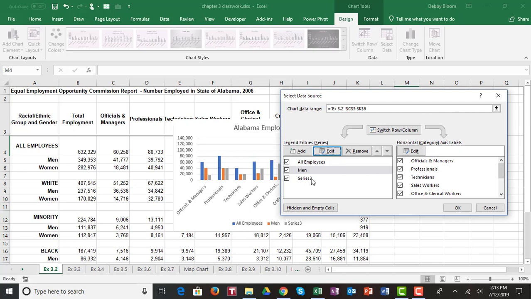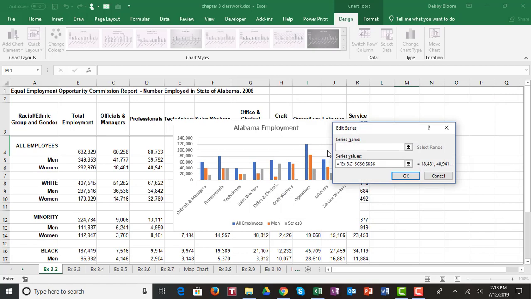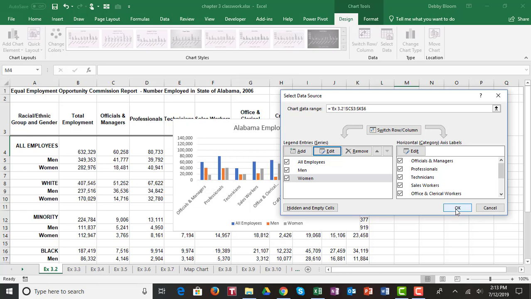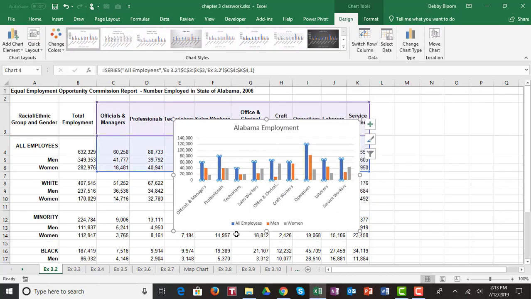And then I'm going to click Series 3, click the Edit button, and in series name type Women. Once I click OK, notice that my legend now says All Employees blue, Men orange, and Women gray. And remember, in the Format tab you can change the colors of those. We're just not going to do that.